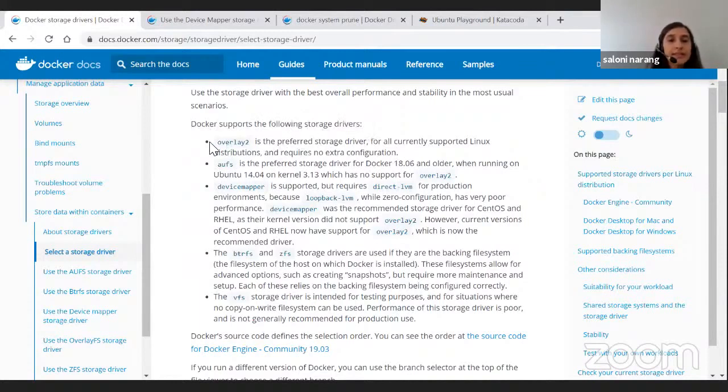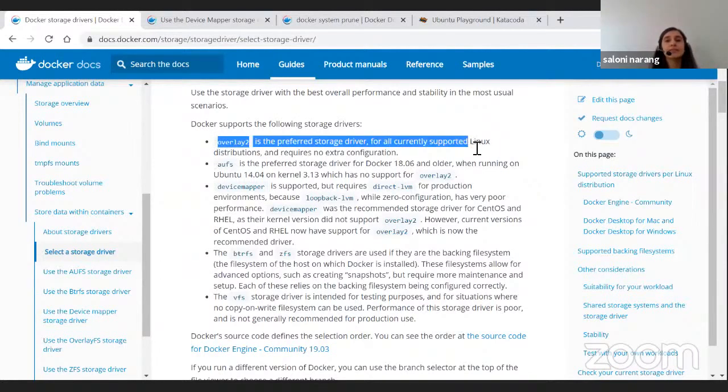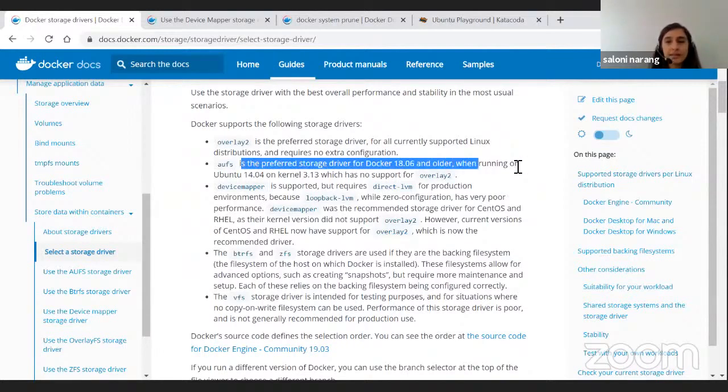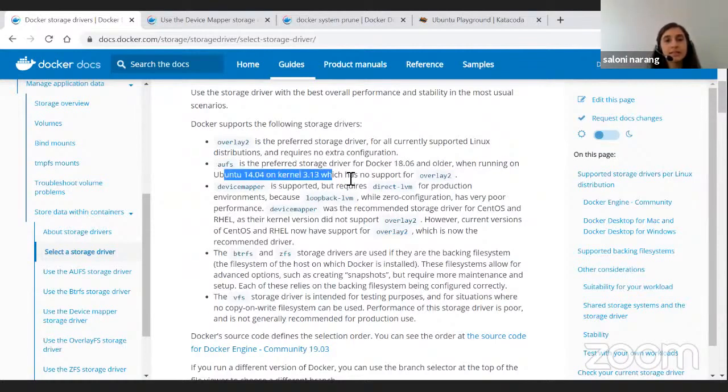There is overlay2, the preferred storage driver for all currently supported Linux distributions, and it requires no extra configuration. There is another, AUFS, the preferred storage driver for Docker 18.06 and older when running on Ubuntu on kernel 3.3, which has no support for overlay2.